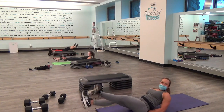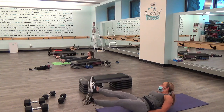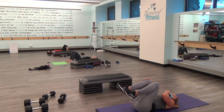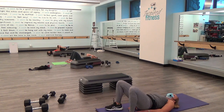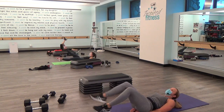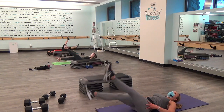Toes pointed out, please. Squeeze, squeeze, don't make it easy. 5, 4, 3, 2, 1, little break. Now vertical scissors. Point those toes, let's go. When doing these scissors, think about trying to pull from your pelvis. So rotating the pelvis back, pull, pull, pull.